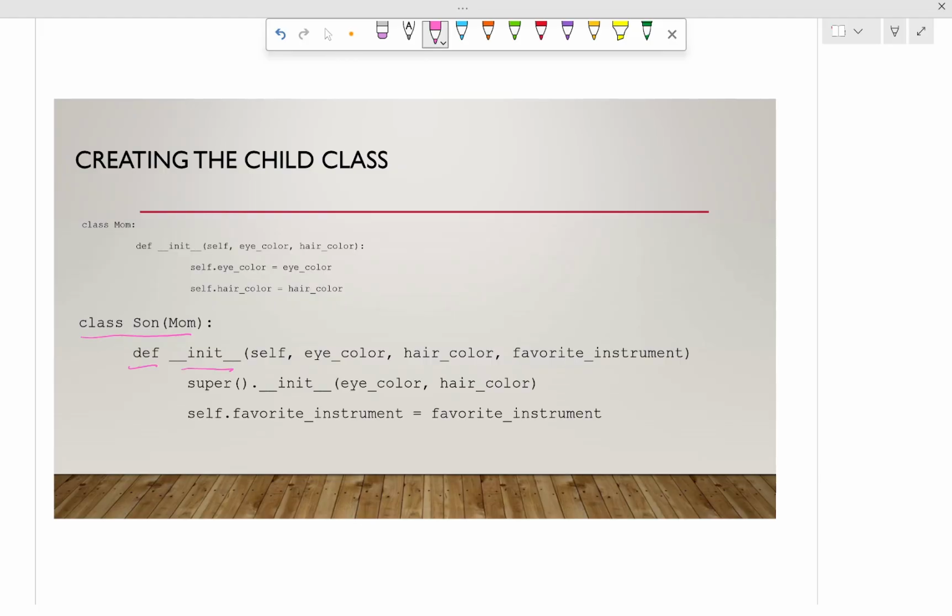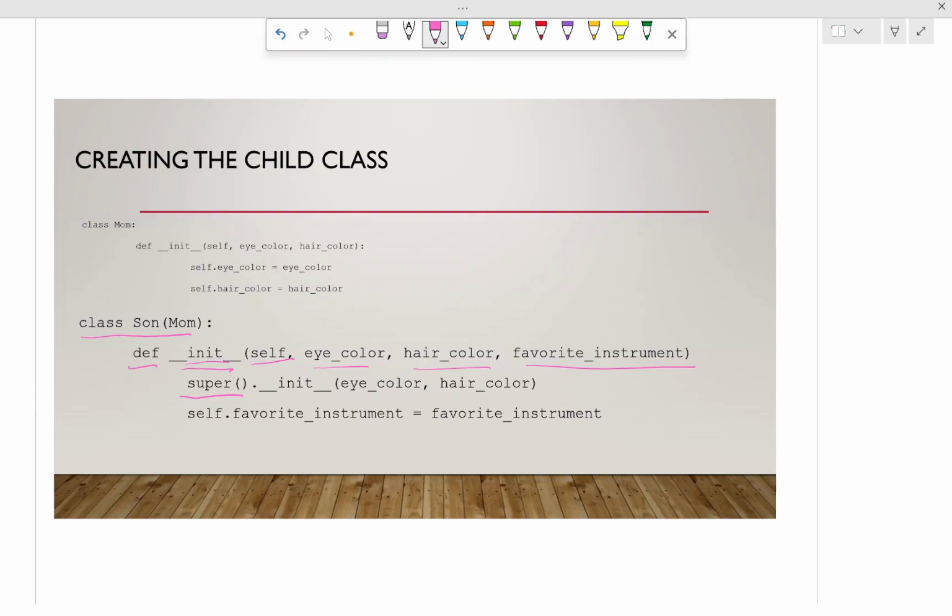So we initialize him by writing his name at the top of the page, represented by self, and then his traits, where we first list, just like with Mom, eye color and hair color. But now we have a special trait that's unique to all the sons we're interviewing, and that is their favorite instrument. So I like to think of our analogy: since we already made an outline on our sheet for hair and eye color when we did Mom, we can essentially just copy those chart outlines we made earlier all at once with a method called super.